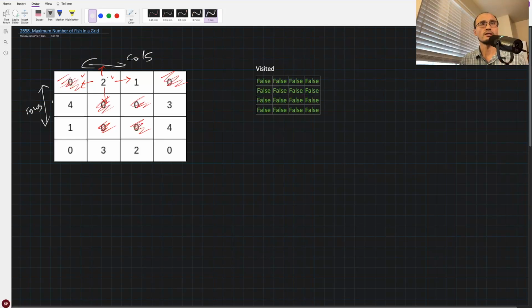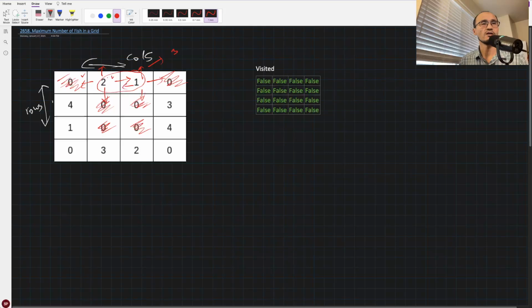we count the number of fish of the island, right? Of the island here, we can see 2 plus 1, so this island is basically giving 3 fish, right? From this cell we cannot go anywhere because this is land outside.